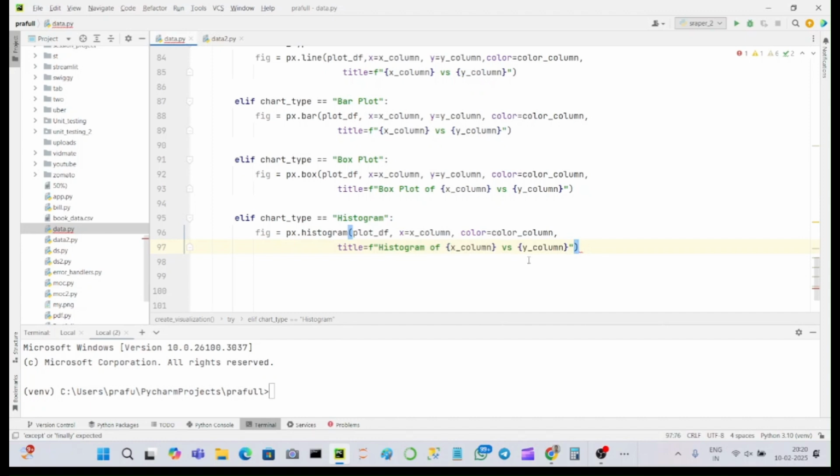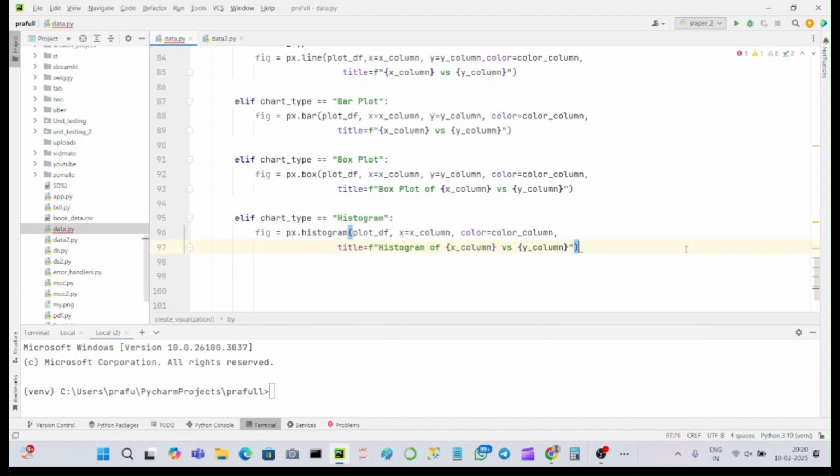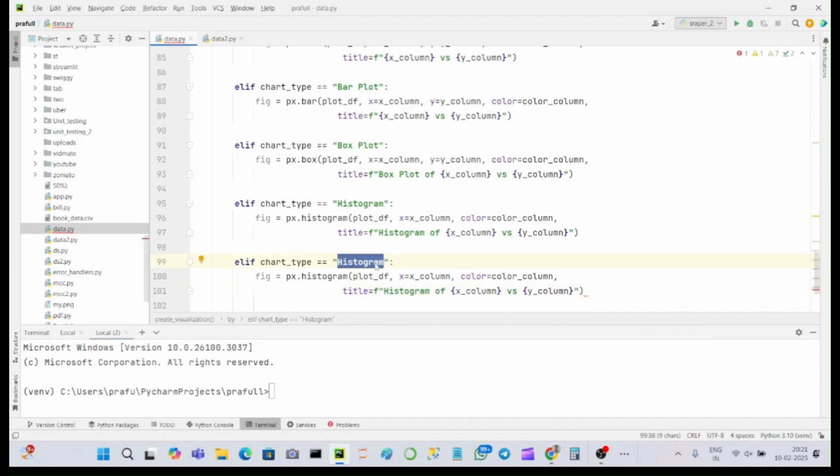Similarly we can plot our pie chart also. Let me copy this, Control C, Control V. We correct this. Instead of histogram we are going to use pie chart.